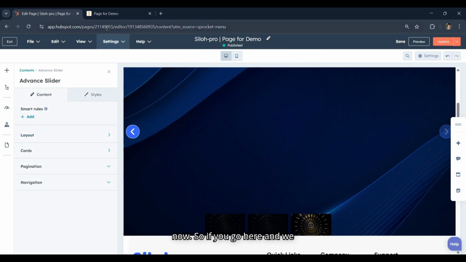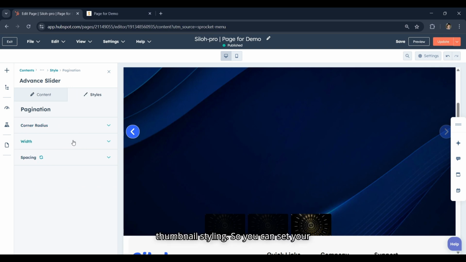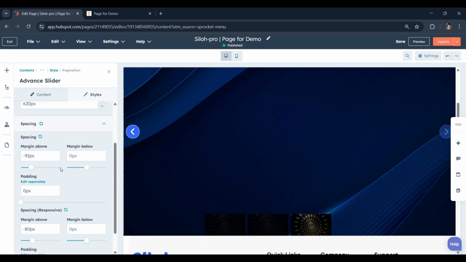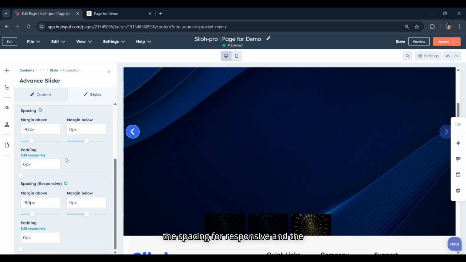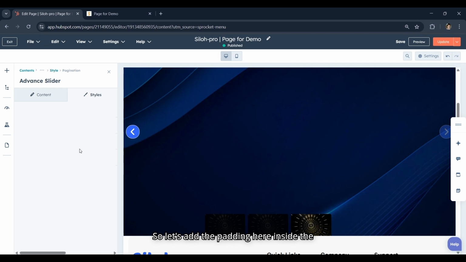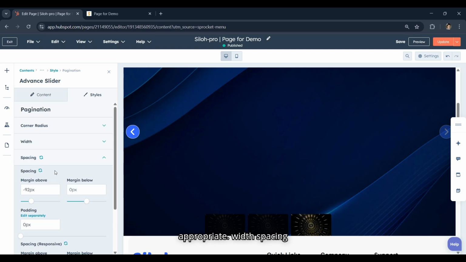So if we go here, we got the thumbnail styling, pagination, thumbnail styling. So you can set here a width, currently 620 maximum width, and for spacing you can add here the spacing for responsive and the desktop version. So let's add the padding here inside the pagination so it looks more appropriate.